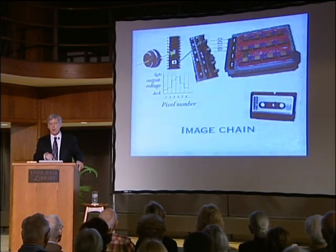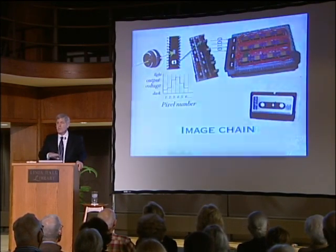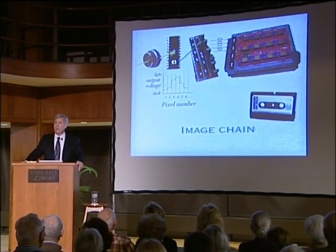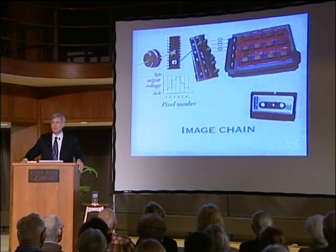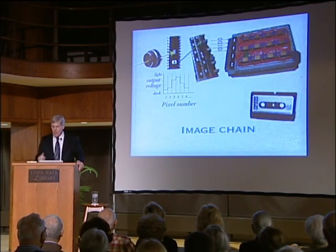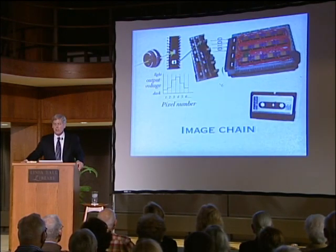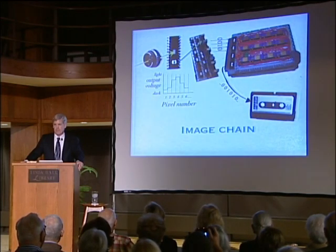And that 4-bit word then is sent over to the in-camera frame store. Now all of this happens in about 50 milliseconds. That was the exposure time. So I would capture an image, and it would be digitized and stored in this board in 50 milliseconds, okay? So relatively rapidly. But then, from that point, it was read out rather slowly to the digital tape cassette. And that took 23 seconds, okay?